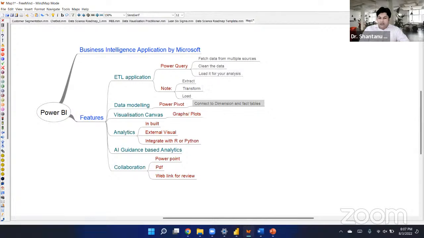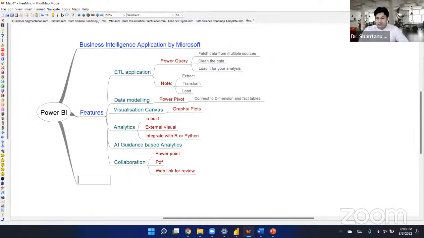This eliminates the need for you to clean the data every time you get the data. You do the task once, and every time all you have to do is just click refresh.